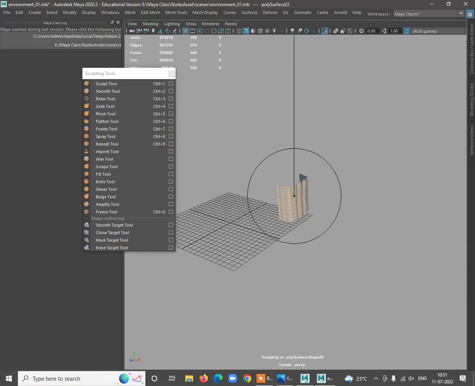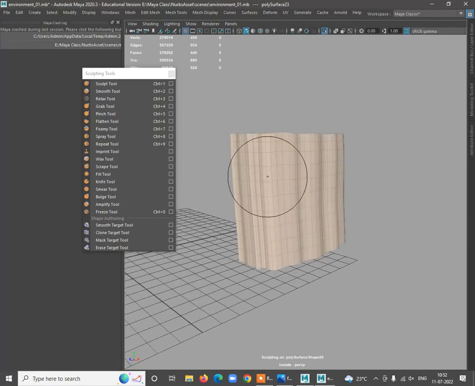Size of this. B is a shortcut for increasing or decreasing the size of the brush. M is a shortcut for strength. If I hold M and move the cursor towards right, left, it's too much strength. Yeah, so it is reducing now. So by holding M and left mouse click, you reduce this strength. And now we can just start sculpting it over here. So B, reduce more the size of this.